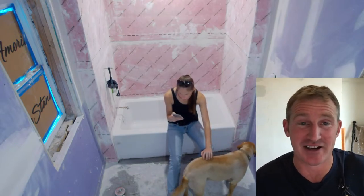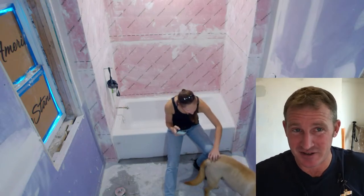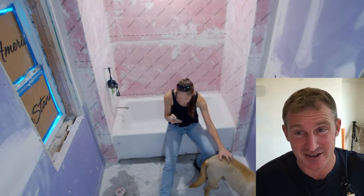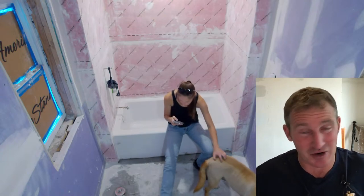Today we're going to be waterproofing a bathroom floor. And I really do find that this is a very important step in the process. A lot of the bathrooms that I tear out, there's always some kind of rotten subfloor, typically around the toilet area. Another really common place is right in front of the tub. And, you know, for good reason.